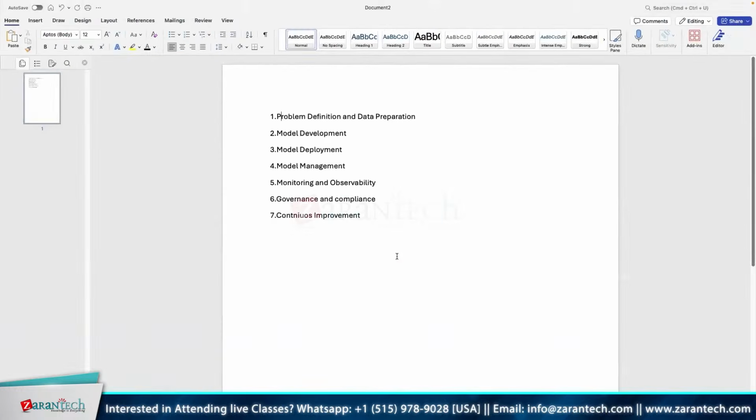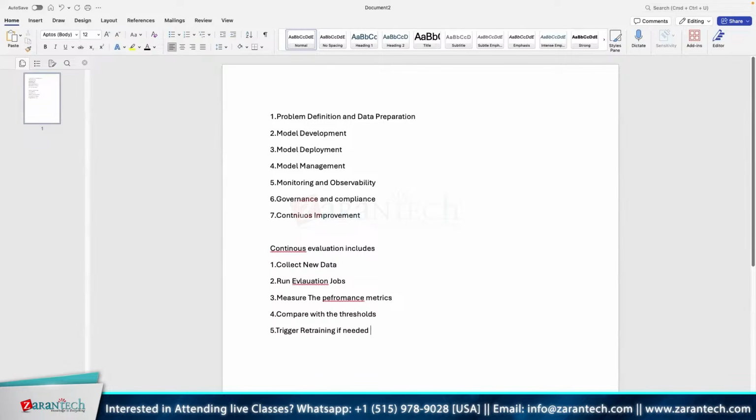Continuous evaluation includes: you collect new data, run evaluation jobs, measure the performance metrics, compare with the thresholds, and trigger retraining if needed, whatever it might be.